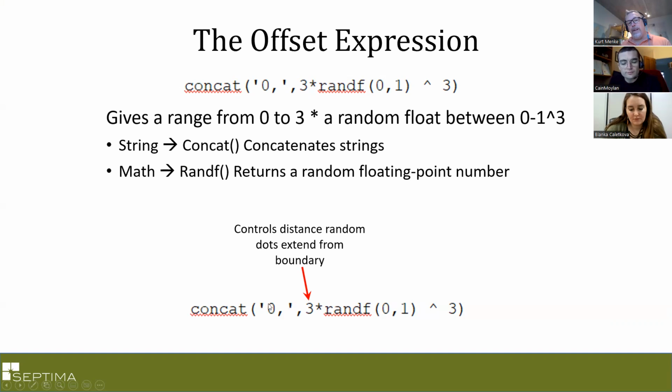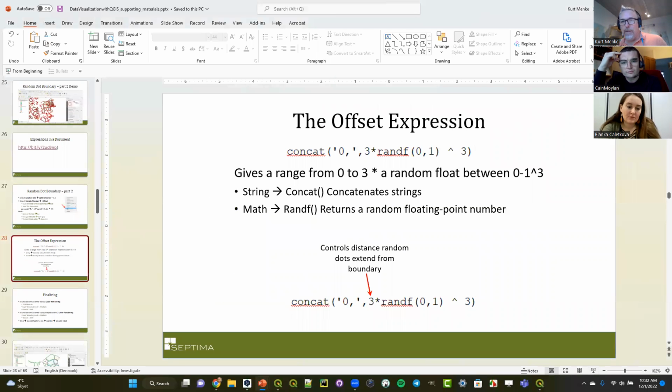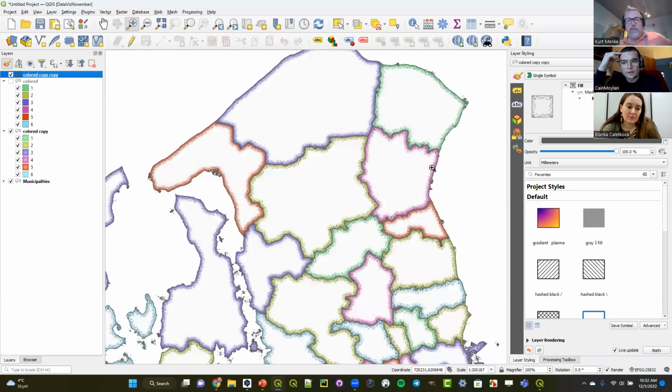So we're basically having a 0, comma space here concatenated with what this expression generates, which is 3 times a random floating point value between 0 and 1 to the 3rd power, and it creates this small decimal number between 0 and 3. And so it's going to effectively create this random floating point dot boundary.